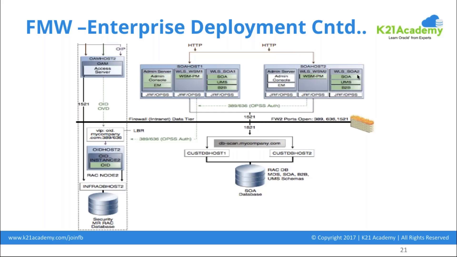The corresponding managed servers are configured in clusters. You have one cluster of WLS WSM (WebLogic Server Web Service Manager) and WLS WSM 2 — these two servers are in cluster one. SOA 1 and SOA 2 are in a second cluster. The admin server is a singleton service, which is active here and passive here — we'll look at what a singleton service means in module 2 of WebLogic.